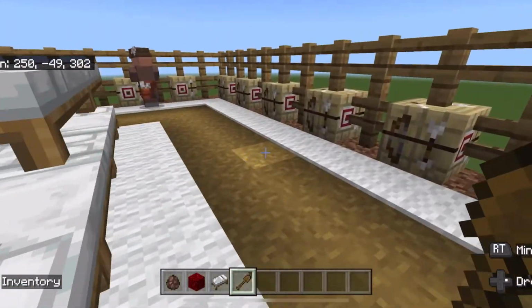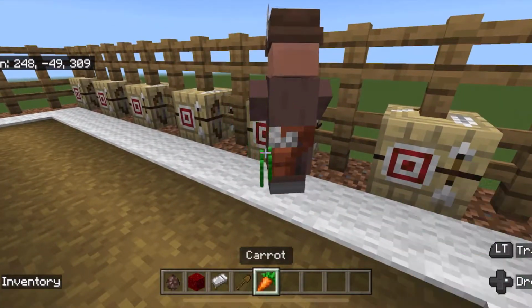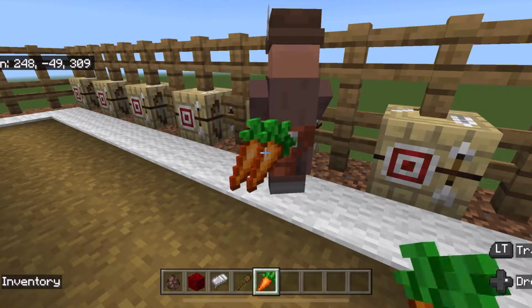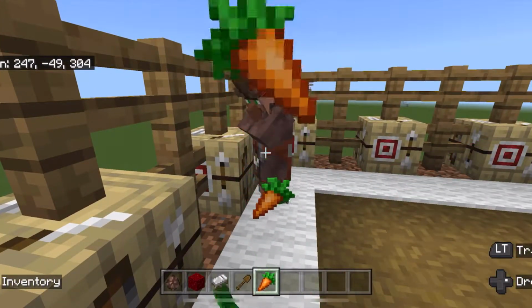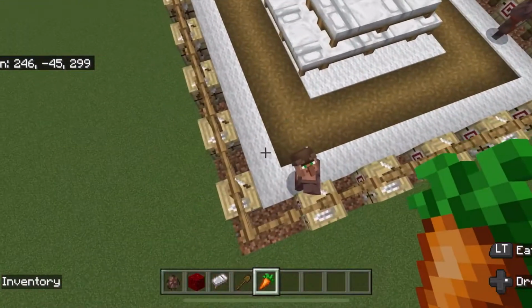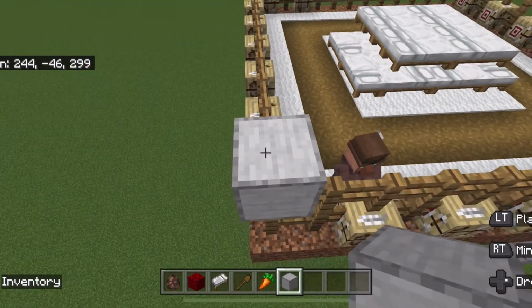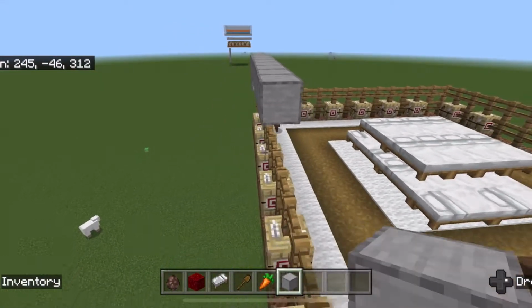Now, at this point in the build, what I would do is go ahead and give carrots or some sort of crop to the villagers so that they trade with each other and then they breed. And they could be doing that while we finish this build. Now here we are going to build up 1 block and then a block here. And then we are going to build solid blocks all the way around this build.